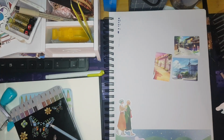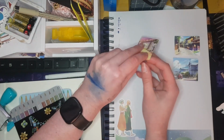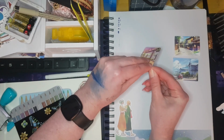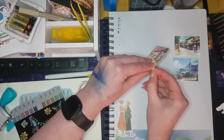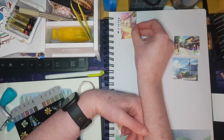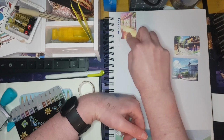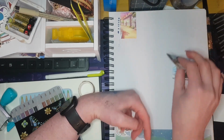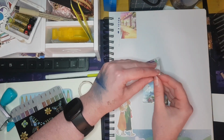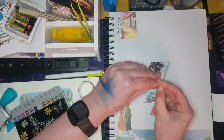One of the cats is going nuts. Not Lily, because she's sleeping next to me. I need to get a trash bag to put on the hook under my desk so I can put all these sticker backings in it. But I don't know where all my trash bags are. I know I bought some new ones, and then I don't know where I put them. Which is not the most helpful.